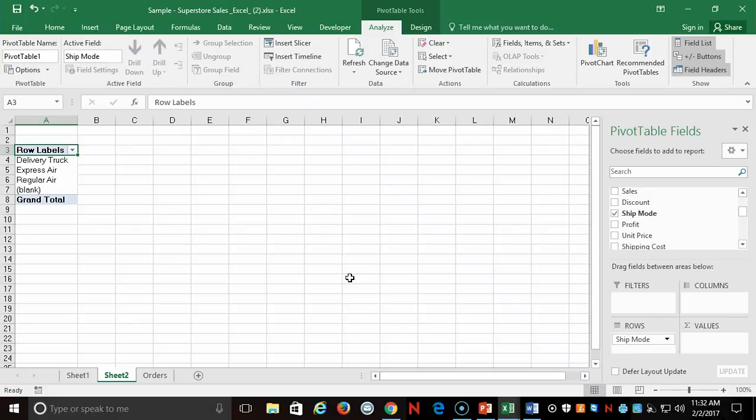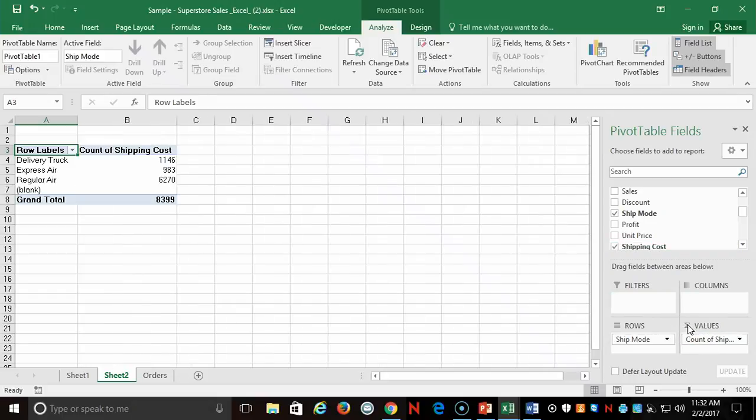And then what I want to analyze there is shipping costs. So I'm going to drag shipping costs to the values. And it tells me the count. But I'm not looking to estimate proportion or spend by express air. I'm looking to estimate the average shipping cost for those that were sent express air. How can I look at just those 983? I want the mean, the standard deviation. Well, 983 is the sample size for just those 983. How can I just analyze those 983?